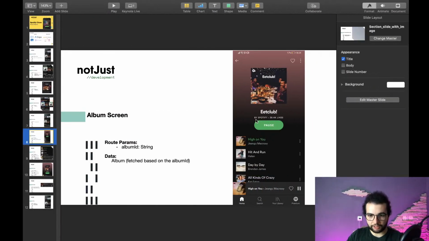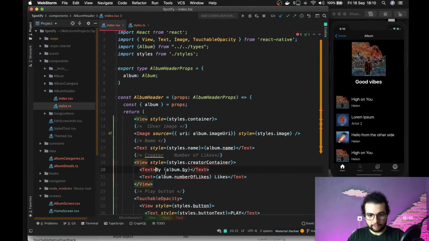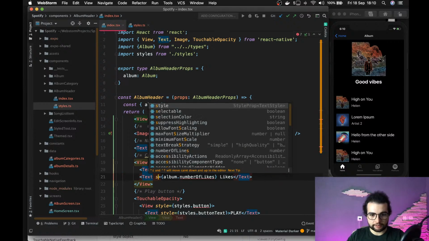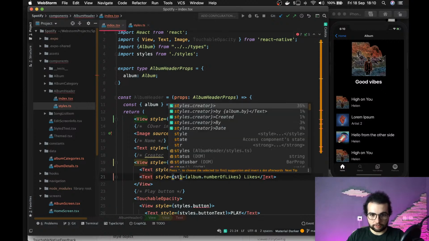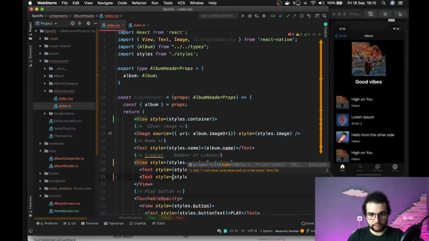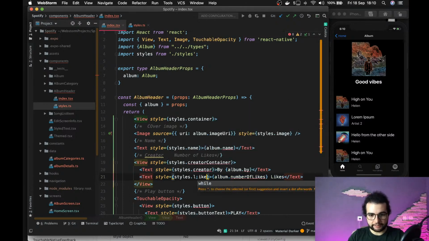Image, let's add some margins. 10 will be enough. We can go with even 15. Perfect. Next one will be the, yep, we didn't create styles here. Styles.creator and styles.likes, let's just call it likes, simpler.